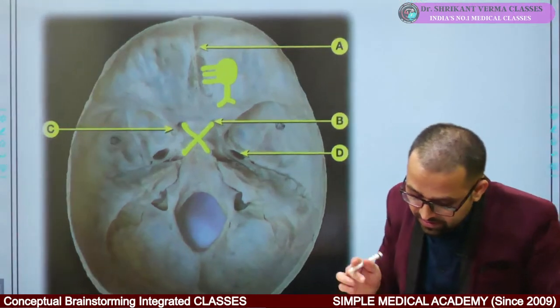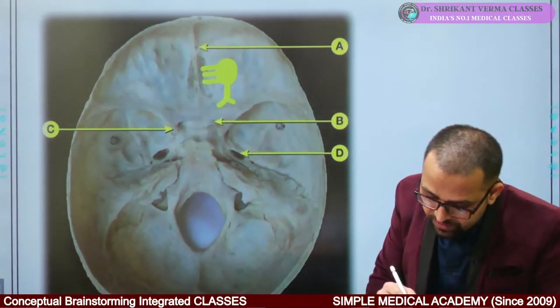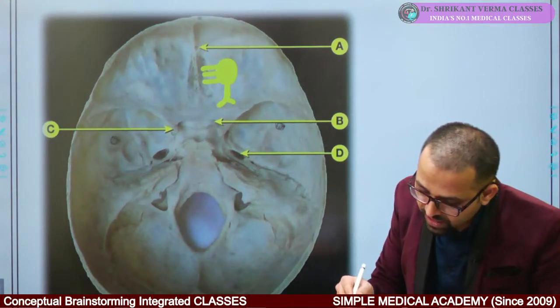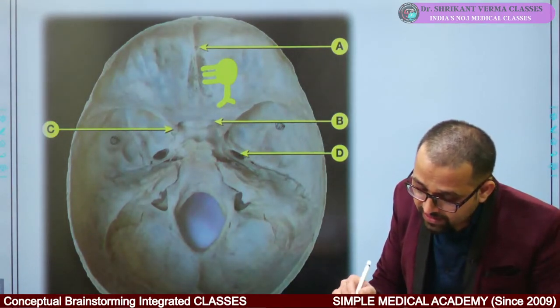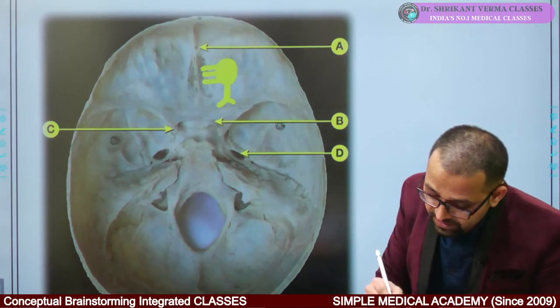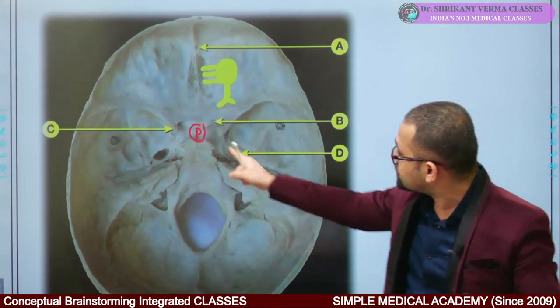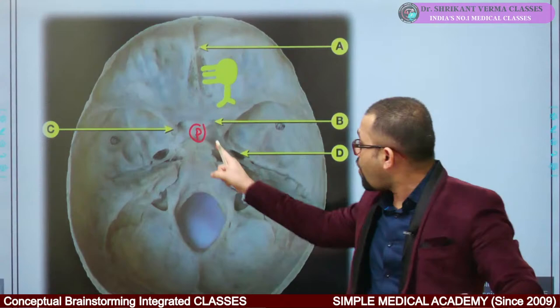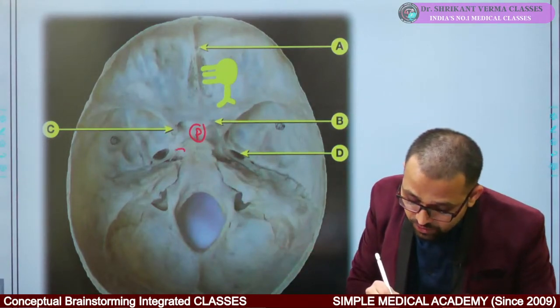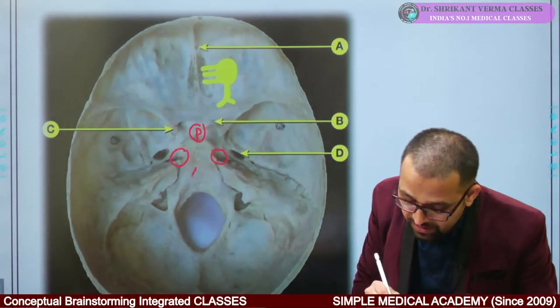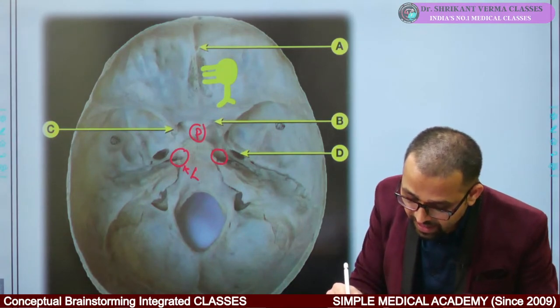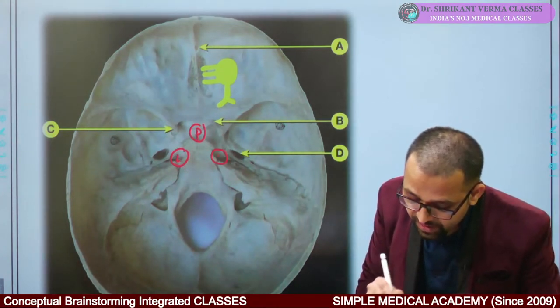Yes, you can see here, I told you the formula for the different structures. I told you about the king. Where does the king sit? Sir, the king is at our sella turcica. So this is the location of the pituitary gland. On each side of the king, there are our queens. So these are our foramen lacerum. Yes, sir, I am indicating it with the L.